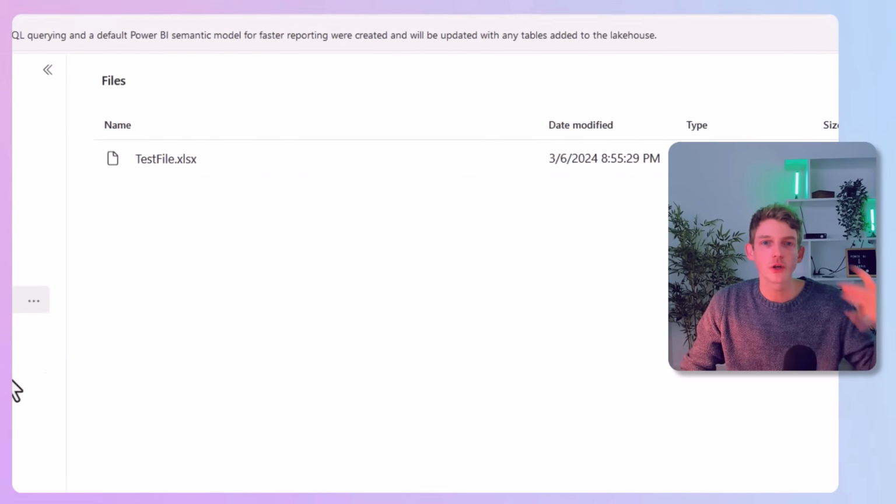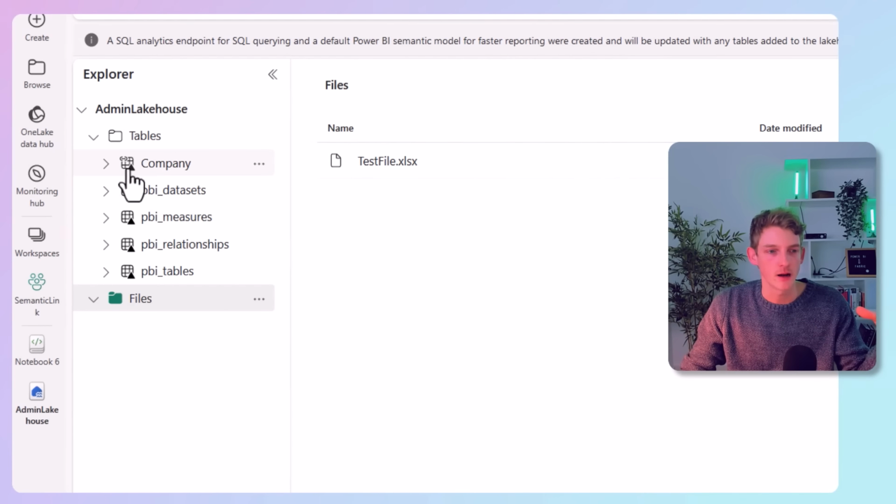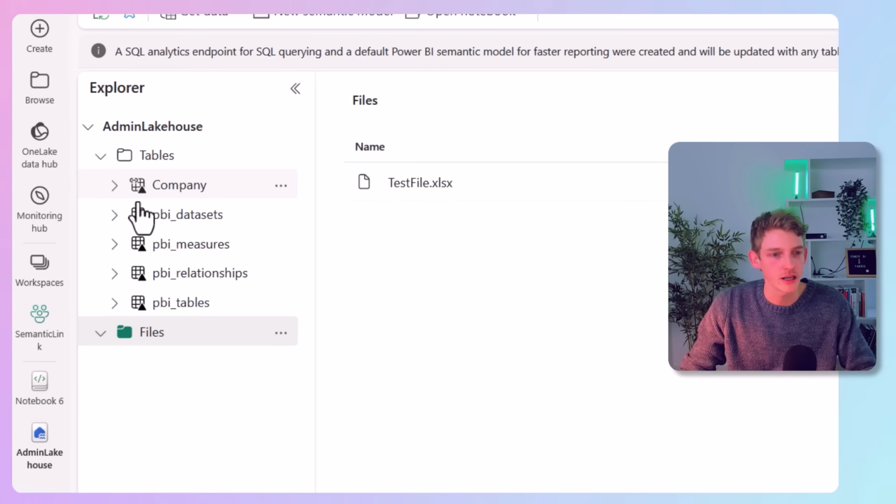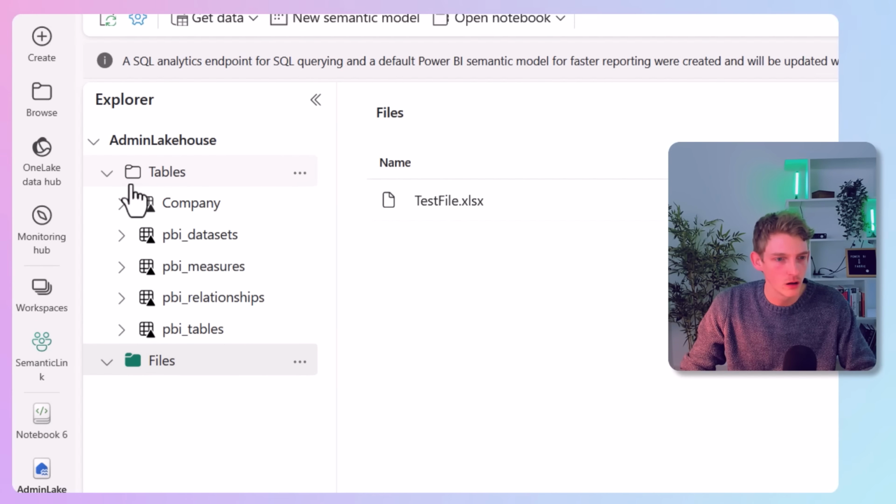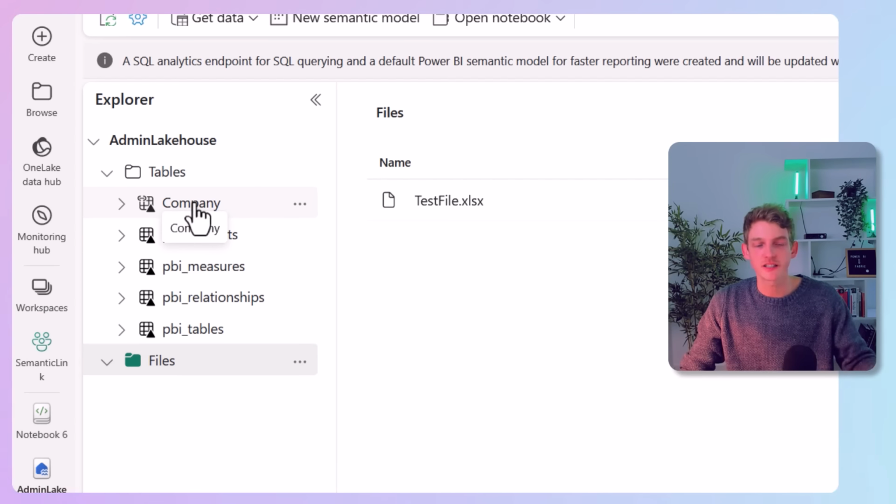So we can also create shortcuts in the lakehouse. So we can create shortcuts to anywhere in Fabric. So this table here is a data warehouse table, and you can see there's a small link there in this Delta table icon to indicate that it's a shortcut. So this data doesn't actually live in this lakehouse, but it's accessible to us in our notebook code, for example.